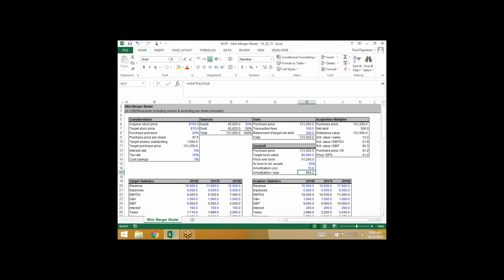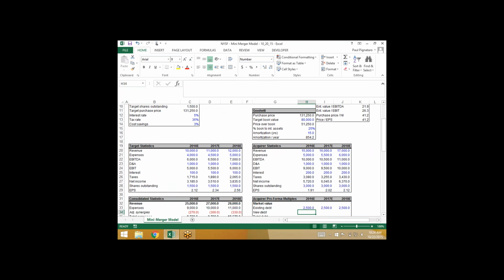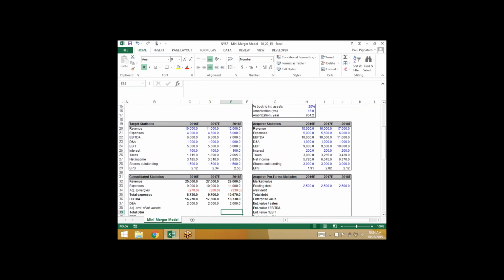And I know that that's confusing because the old version of goodwill used to be just the purchase price over book. Now it's been delineated. So some people still call it all goodwill when it's really not. Yes, Brian. So then you're saying it's only 25%, so then what is it worth that it's 75%? Goodwill. That's goodwill. And that's my point. But that goodwill does not impact the income statement. It impacts the balance sheet. So we'll see that next week.